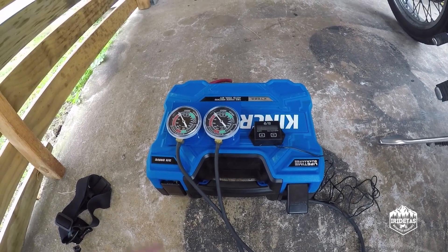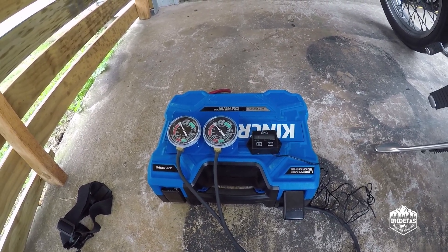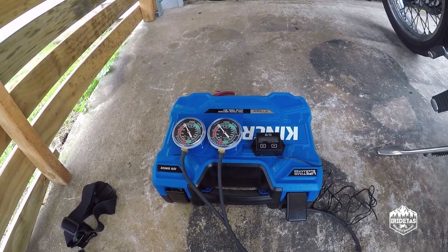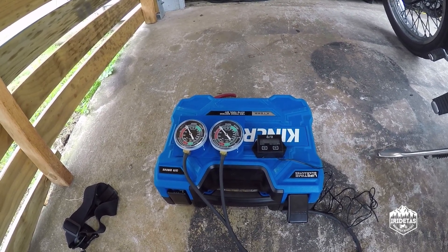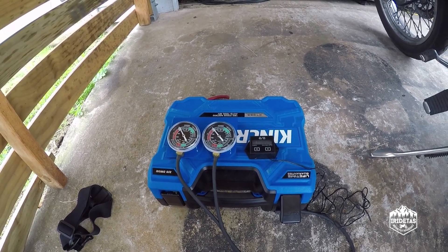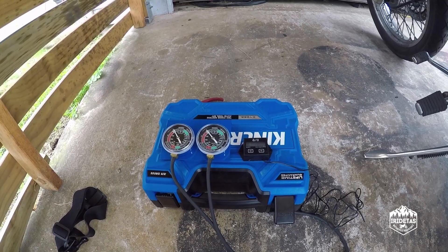Today I'm going to use a manometer and a TinyTac to sync the carbs and set the idle on my V-Star XVS650 project bike. On the forums people tend to think that syncing carbs is a panacea for all problems, but for me it's more a set-and-forget situation — once it's done you really don't need to do it again unless you mess with the carbs. And as you've seen in my videos, I've done that a few times. So it's time to dig out the old manometer, attach it to the bike and reset the sync so that the carbs are opening and closing at exactly the same time, which shares the load evenly between the two carbs rather than the front or back carb dominating and costing you valuable horsepower.